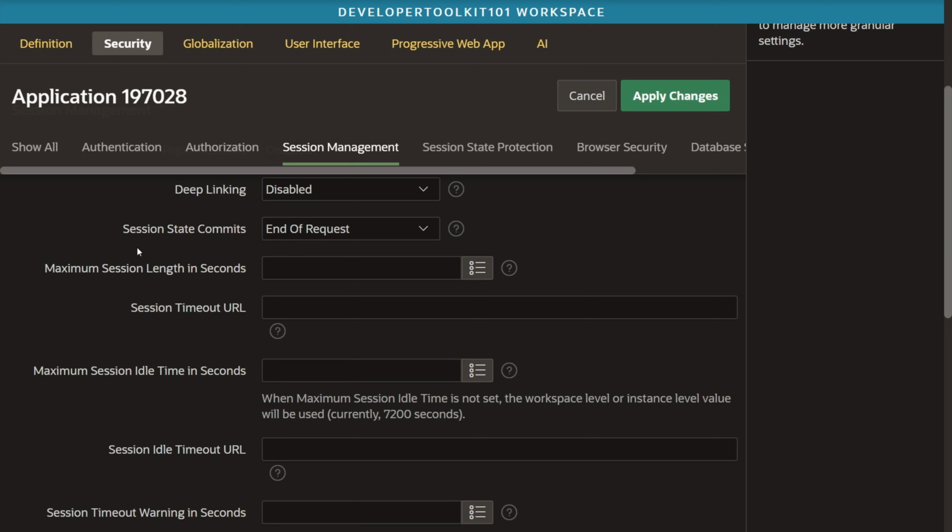In this section, the two main attributes we're going to be looking at are the maximum session length in seconds and the maximum session idle time in seconds. The difference between these two is that the session length option will not allow the user to extend their session any further. At 5 minutes, the user will need to log back in each time. The session idle time, if the user is away from their screen, gives the user a chance to get back to the screen, and that will extend it as they're moving around. With that in mind, we're going to be updating this session idle time because this is what will be used with the plugin that we're using.